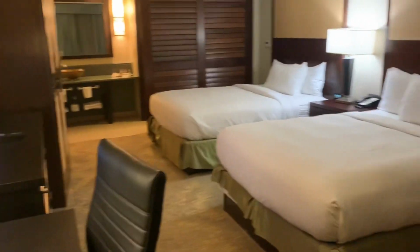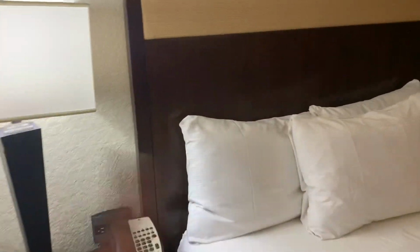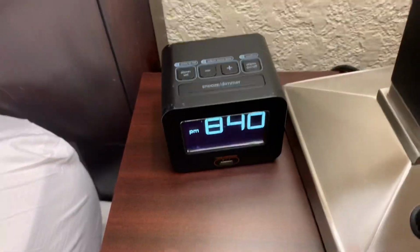Yeah, so this is nice, it's cozy. I know we're gonna like this. And again, your 2 beds, your phone. Here you could charge your charger port, you can charge everything. Your little alarm clock with more USB.